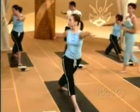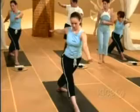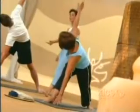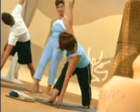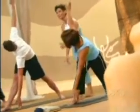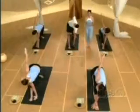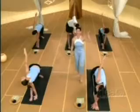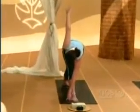Beautiful. Let's go ahead and float right to revolved triangle from here, Parivrtta Trikonasana. So left hand floats down to your shin, to your ankle, to the floor, to the mat, whatever you can reach. If you feel like you need a little more work, you can bring your left hand on the outside of your right foot. If you need stability, look downward. If you're feeling real good, look up at your upper fingertips. Beautiful. Let's go two more breaths here. Looking good. Try and square through those hips.